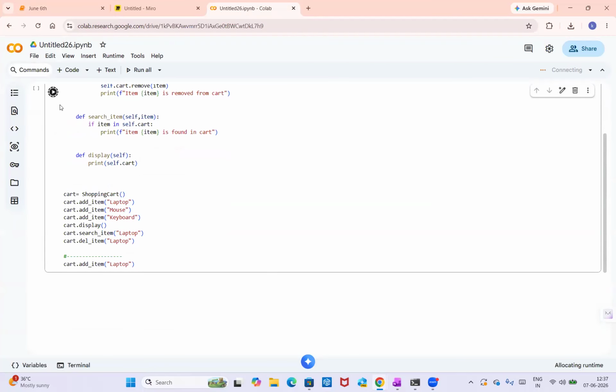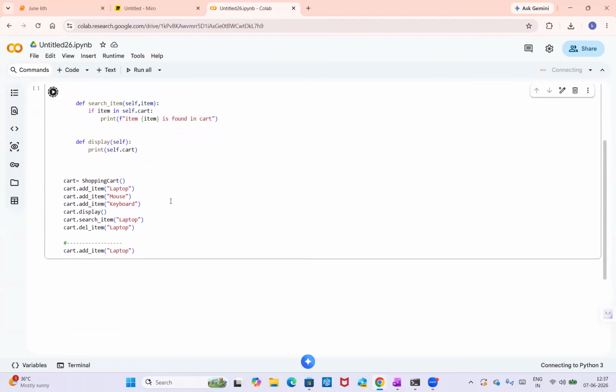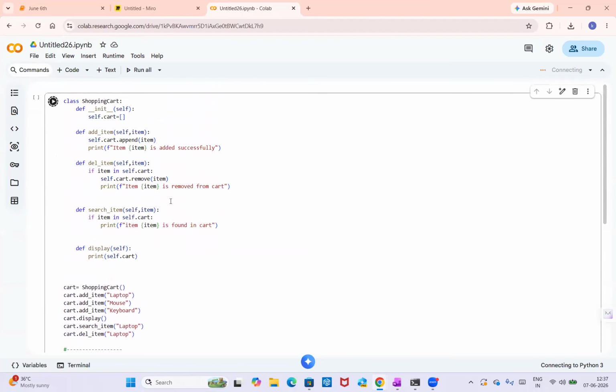It's running now. Just wait. You can do coding in mobile also. It takes some time because it has its own GPU and all.